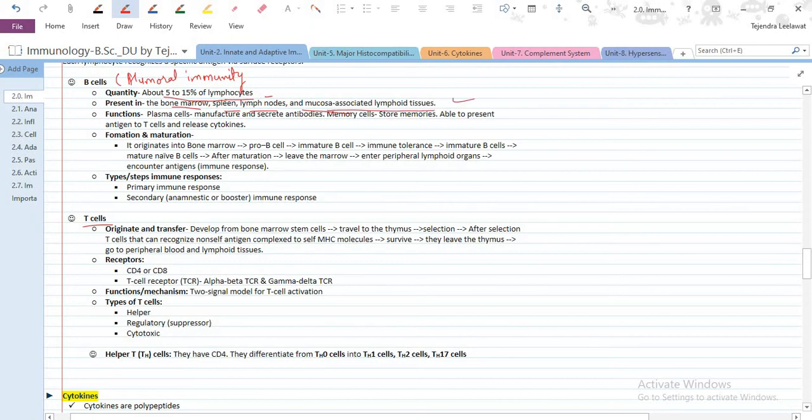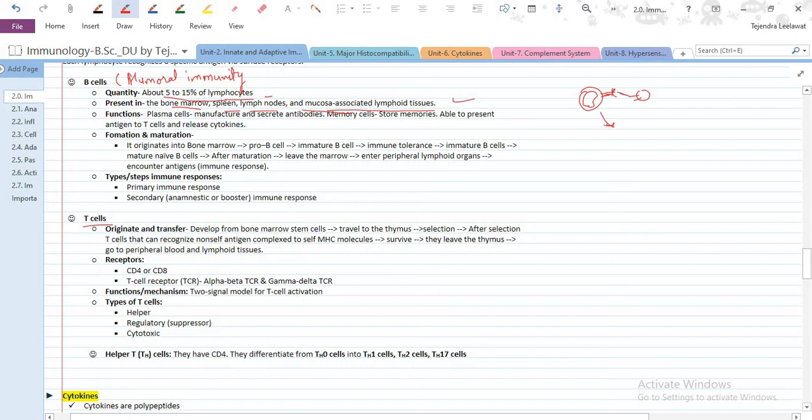Okay. As we discussed in the previous video, lymphocytes are mostly present in the lymph node, so that's why these are also present in the lymph node, and they are also present in the bone marrow and spleen too. Functions of the B lymphocytes: B lymphocytes are the simple type of lymphocyte, and they start working whenever a pathogen or antigen is encountered by these cells. Okay, so whenever they identify that there is a pathogen, after identifying, they start processing.